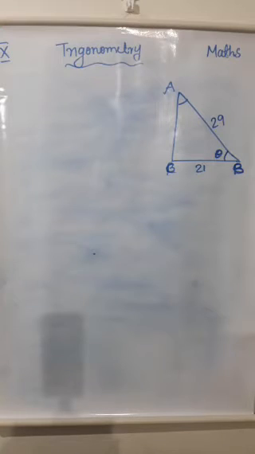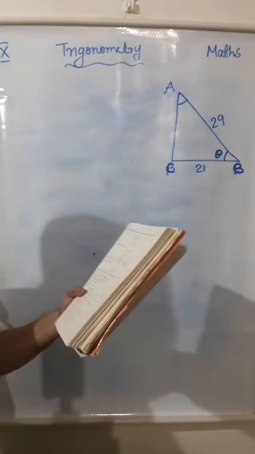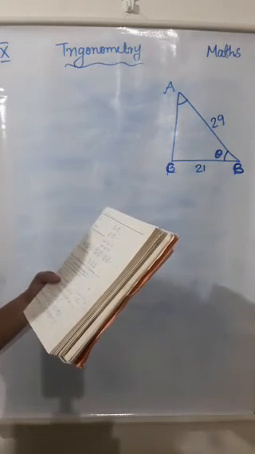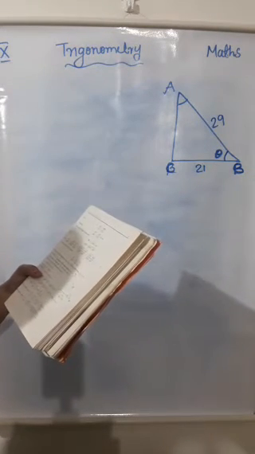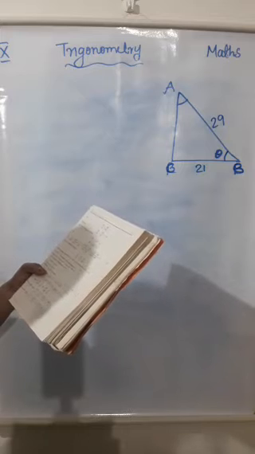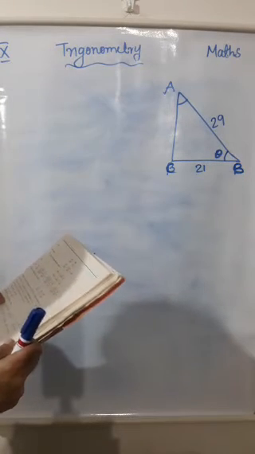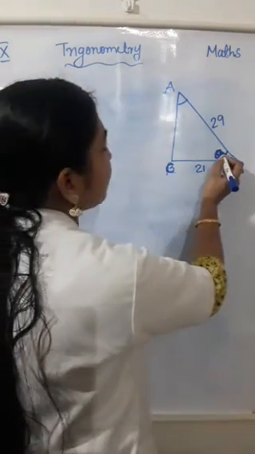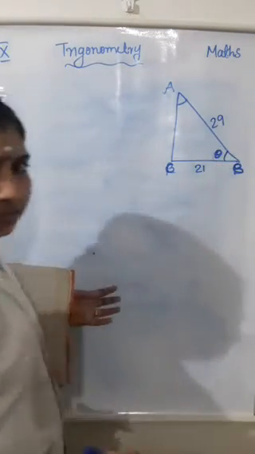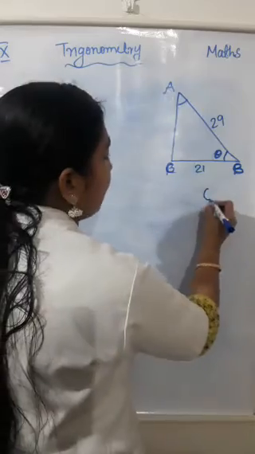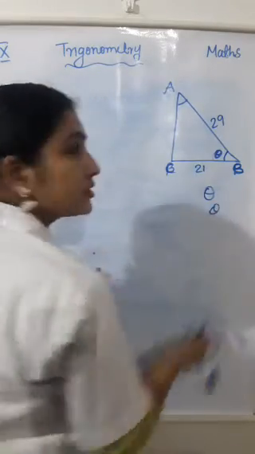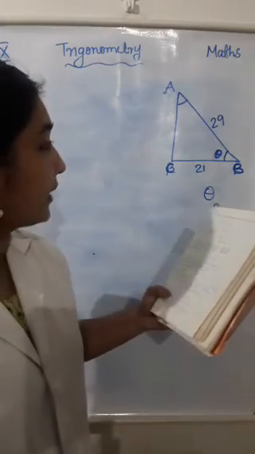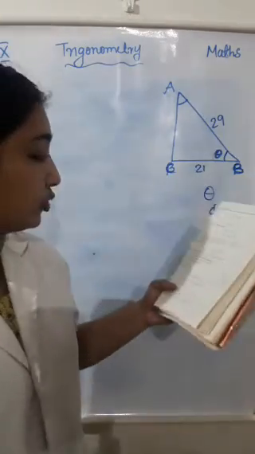Consider the next problem. Triangle ACB, right angle at C, in which AB is equal to 29 units and BC is equal to 21 units. The angle ABC is equal to theta. We can denote the angle; the measure of the angle is theta. This is theta. Angle ABC is equal to theta.